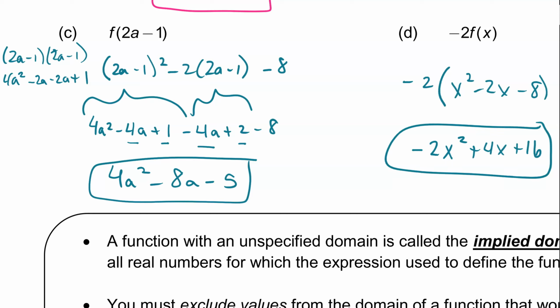Why wouldn't you distribute this more? Simplify it more? I mean, I don't have to factor it, because all I wanted you to do was find the function value. This is the function value. Would we not take out 2? I mean, we could. It's negative 2 times f of x, so I'm taking negative 2 times my function value. Yeah. Okay.